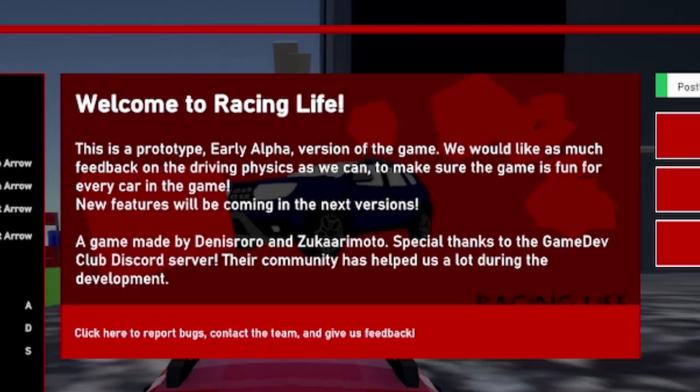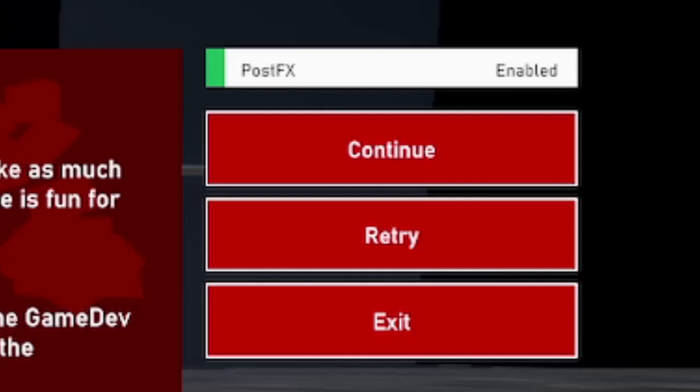In the middle you can click on the button to be redirected to our itch.io page, where you can leave us your thoughts on the current version of the game. Keep in mind that it is still a prototype and many features are still to come. And finally, on the right you have a button to disable or re-enable post effects in case your PC struggles too much. There is also the continue button that closes the main menu.